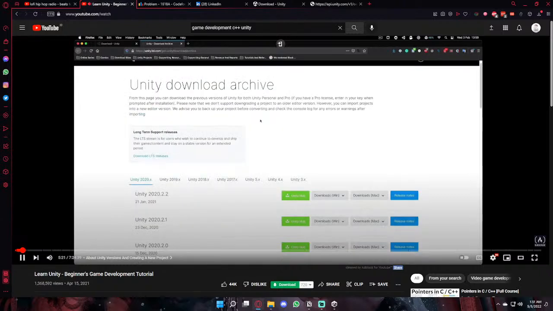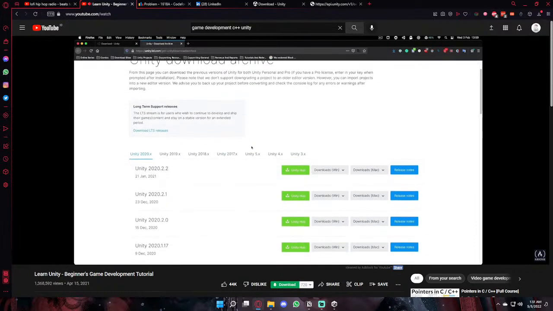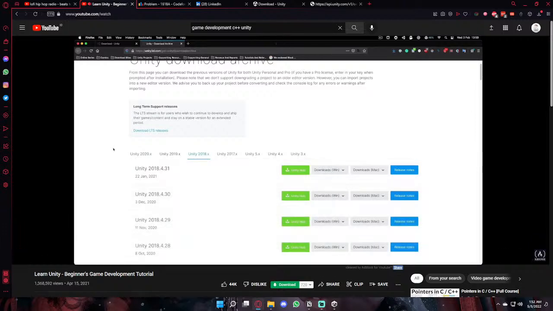Before we proceed further, I want to explain one thing that I want you to understand because I think it's very crucial. I've been doing this for a few years now, and I see that a lot of beginners and even people who are beyond beginner level have an issue with this. As you can see here, we have multiple Unity versions from Unity version 3 up to 2020. Now, don't think that if you're watching a tutorial that is using Unity version 2018, then you're lost if you don't use Unity 2020, if the 2020 version is out.